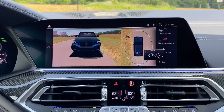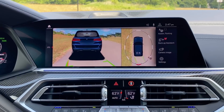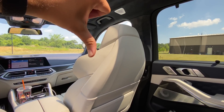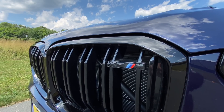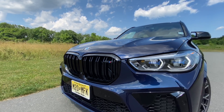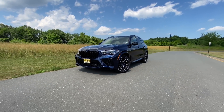If you want to be like Ethan Hunt from Mission Impossible, you can add the night vision camera for $2,300, though my test model doesn't have that option. You can also add a rear entertainment package for $2,200, which my test model also doesn't have. Finally, add on $2,500 for the M Drivers Package, and you're looking at a 2020 BMW X5M Competition that will run you north of $131,000.